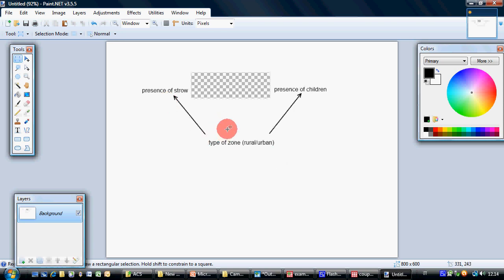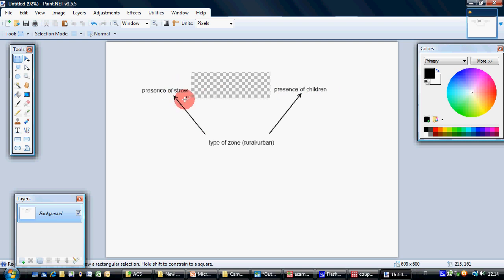So there are many situations like this when you do a statistical analysis, where you can discover a correlation between two variables and be misled and believe that there is a real relation between the two variables, while it's only a spurious relation. It's made up by a third variable. So many times you want to check the correlation between two variables, controlling for a third variable. It means that you keep a third variable under control, so you remove its effect, and you want to check whether there is a relation between the two variables.